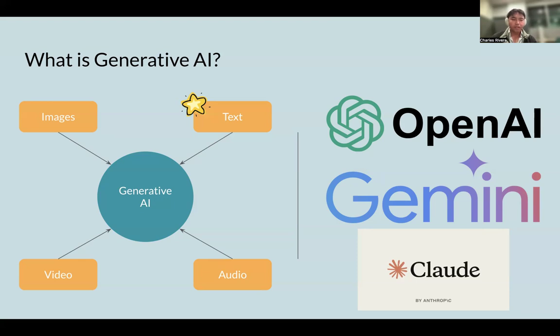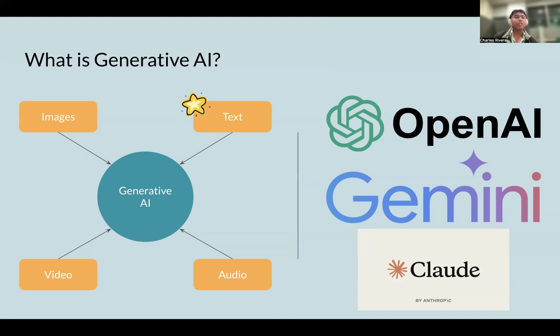was trained on. The reason why I use media is because generative AI models aren't only able to produce text and understand text and produce text. It also includes things like images, video, and audio. I'm sure you've seen, I think it's called Stable Diffusion or OpenAI's DALL-E models that produce images.